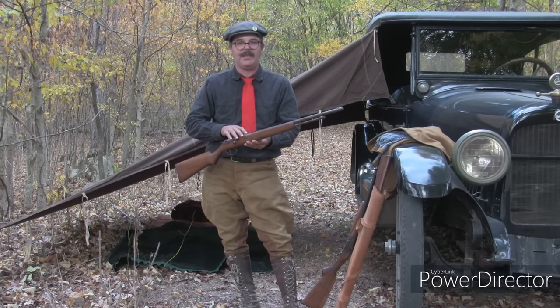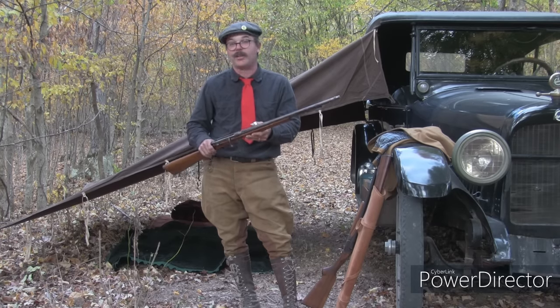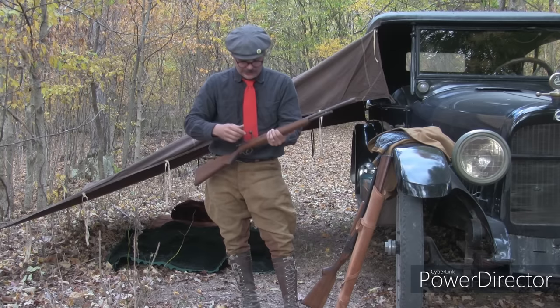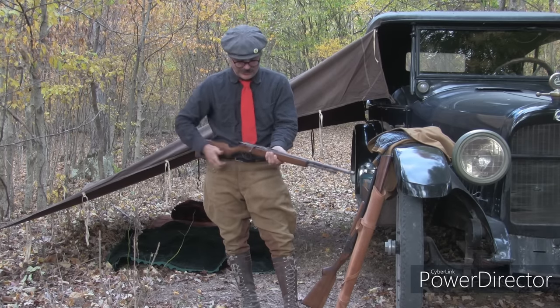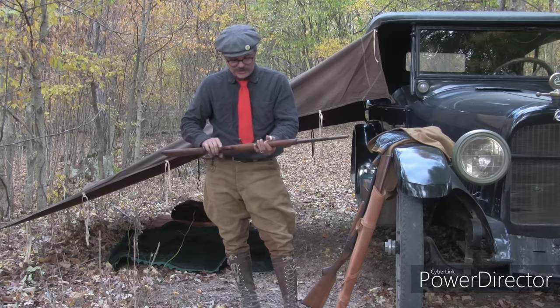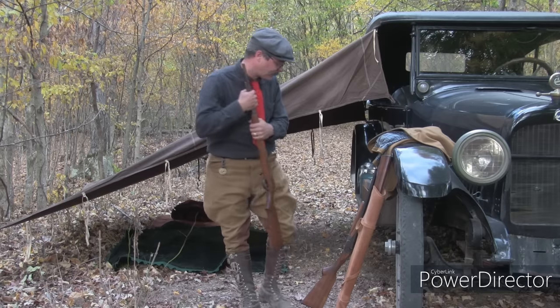So these were made in the millions, and they're all over the place. You can pick them up online for under $100. Great little guns, perfect for squirrel hunting. It's got a bolt action, tube feed, nice little gun. Sometimes they stick, this one sticks going in. Of course, they started making these in 1917, so I'm not sure how old this one is, but it's pretty old. Definitely at least 100 years old.